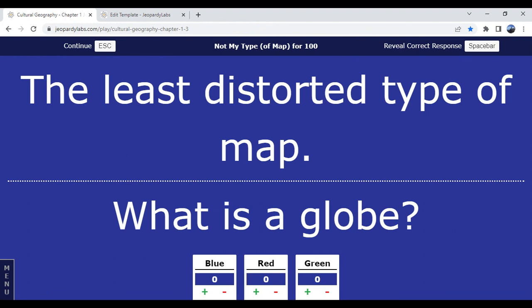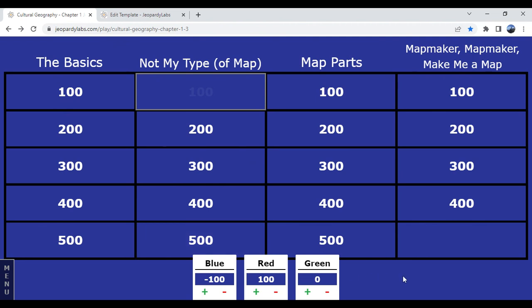But before you click escape, say it was the red team who answered this correctly, we can add their score at the bottom here, and it will automatically add 100 points because this was a 100-point question. Also in Jeopardy, if you're familiar with it, you know that if you get a question wrong, you lose that number of points. So if the blue team got this question wrong, we could subtract 100 points from theirs. And we'll press escape and get out, and then the red team will be able to pick the next question.